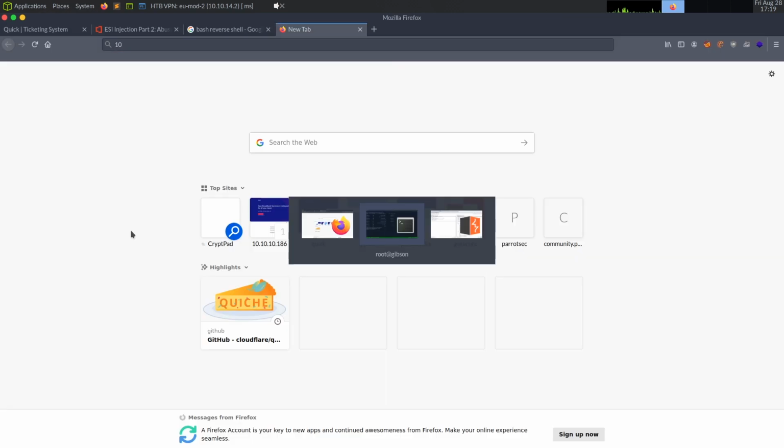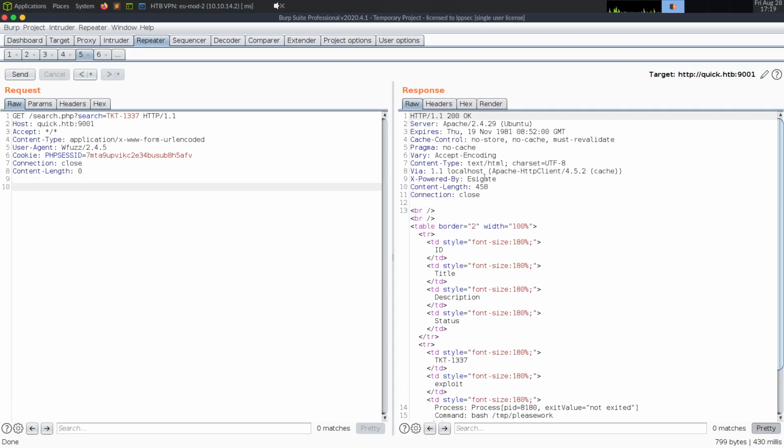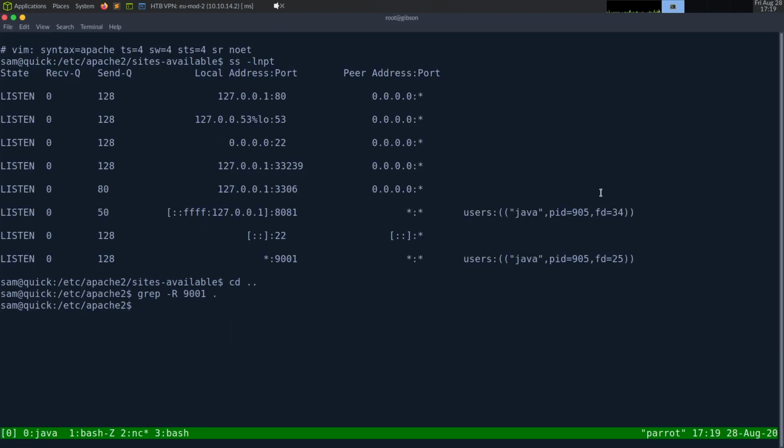What? Oh, so it's got some Java. That's what Esigate is. So this is some middleware, and it's passing it to this Apache. Okay, that makes sense then.